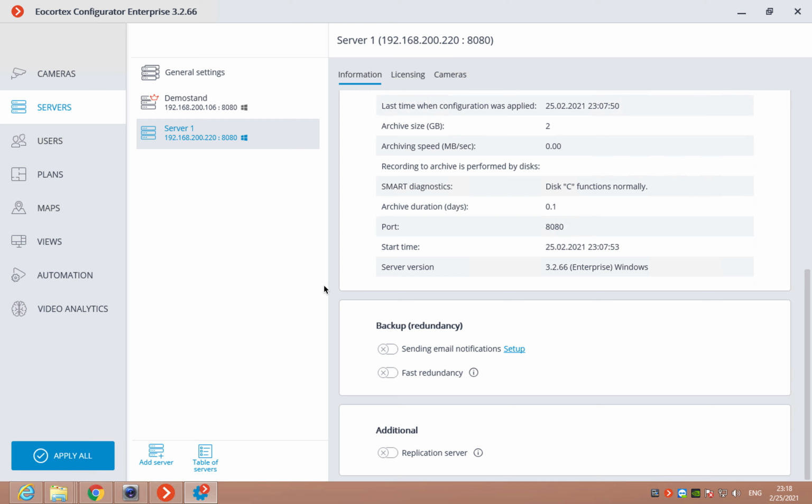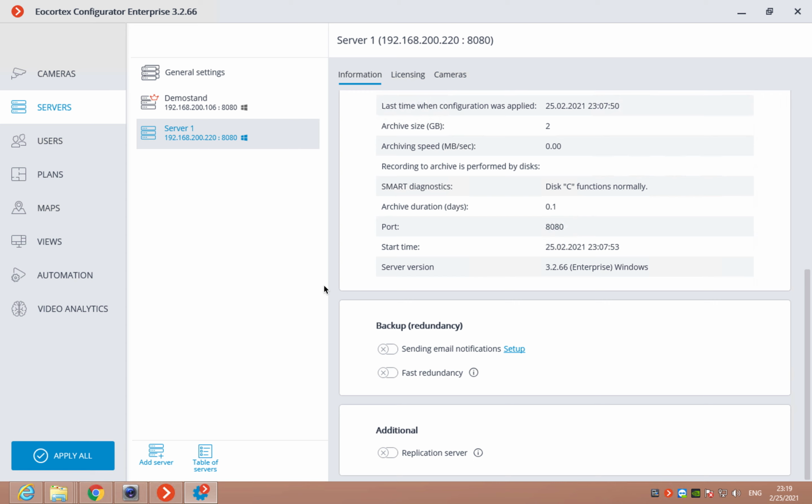First of all, we need to have a multi-server configuration. Then, to set up a replication server, we need to get it free from all the cameras and also the backup cameras. So this server won't be responsible for recording the video streams, managing them, and also it can't be used as a backup server. So this server will be responsible only for the replication.